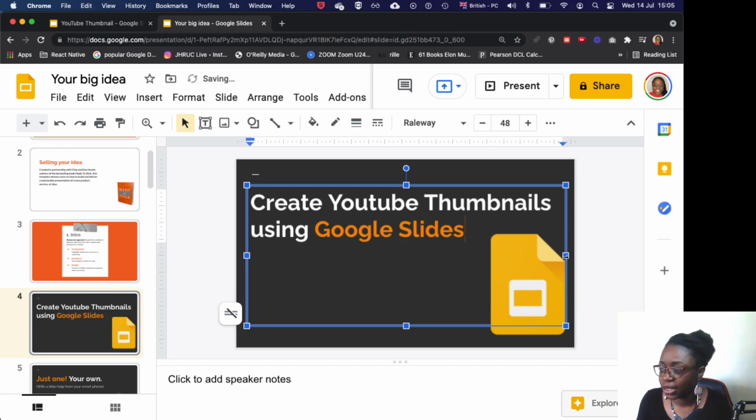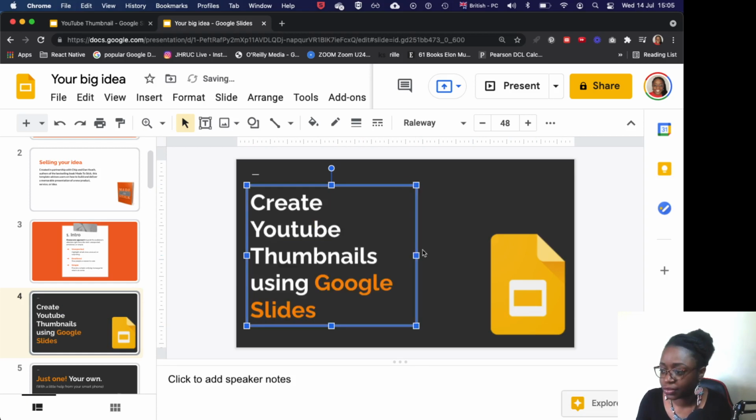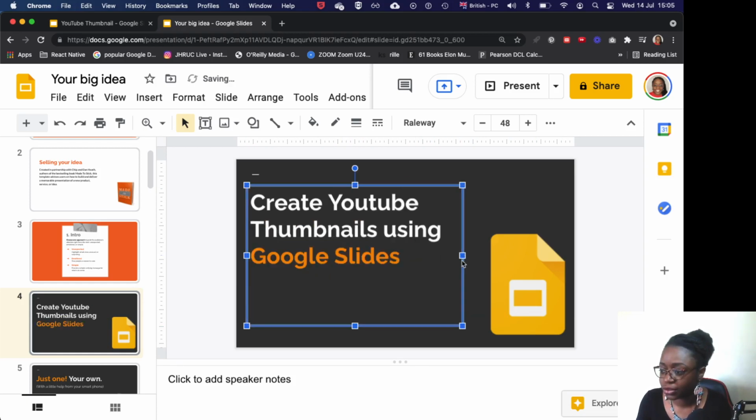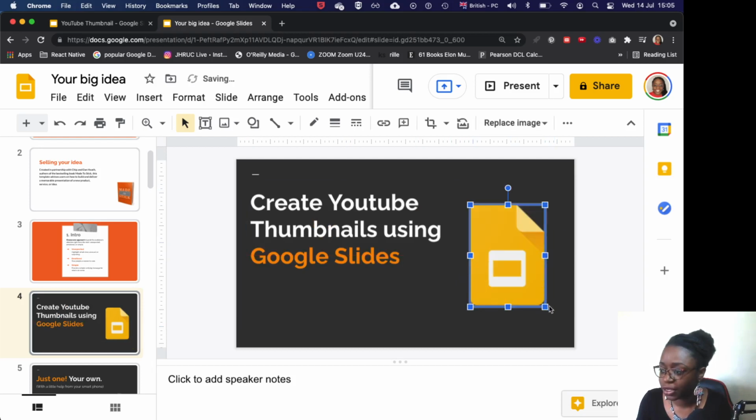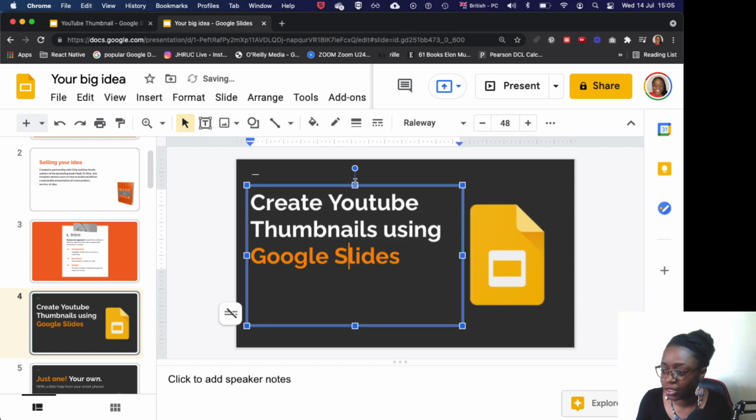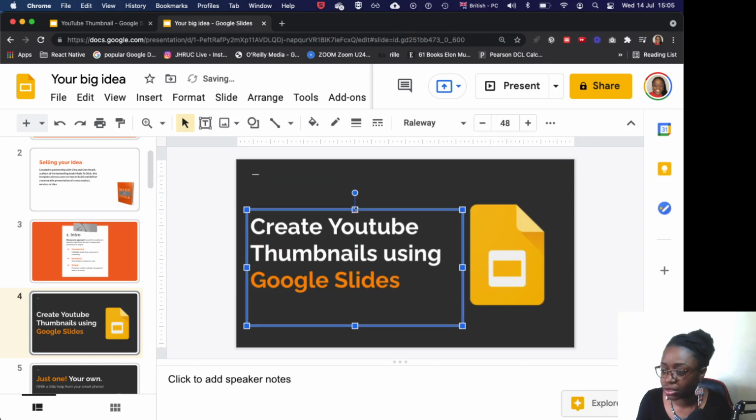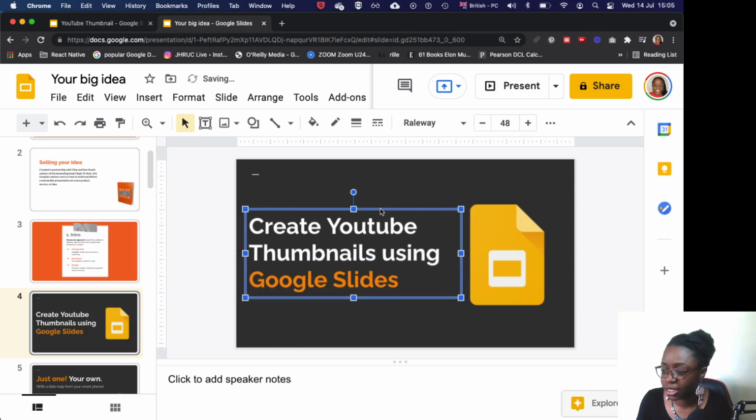Okay, now let's move this to the middle a bit. It's a bit much. Okay, using Google Slides, we have the Google Slides logo right here. Let's move it somewhere about there, I'd say. So, okay, we've got that. Simple. Let's do this so it's kind of in the middle. We'll adjust it. Okay. So let's make it center aligned, so that looks good to me.